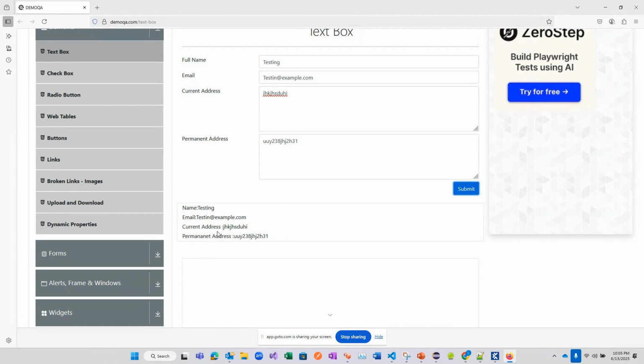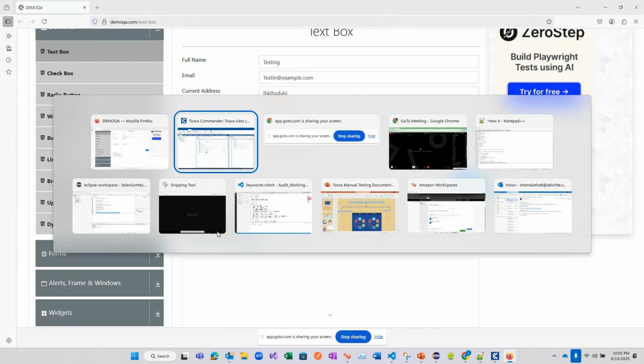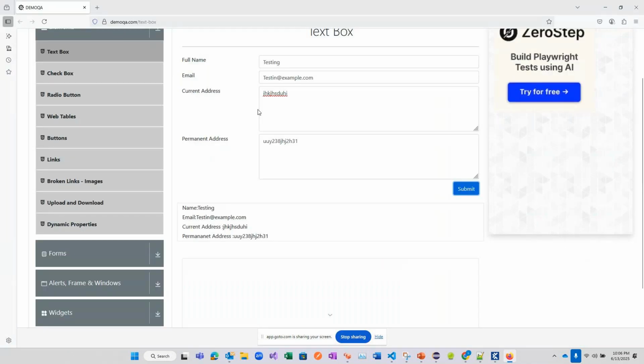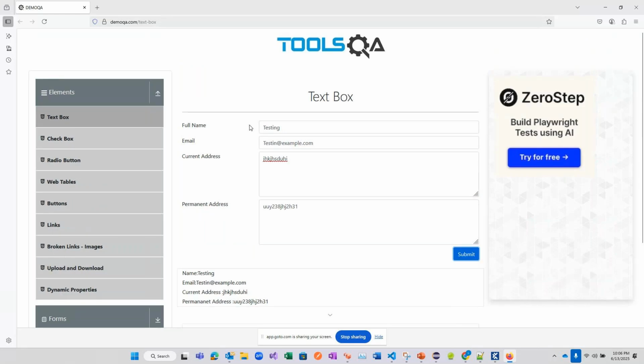And one more thing, if the pop-up displays for only a few seconds, will we be able to capture it, ma'am? In that case, before executing the test cases in Tosca, you have to do the flow manually, step by step.